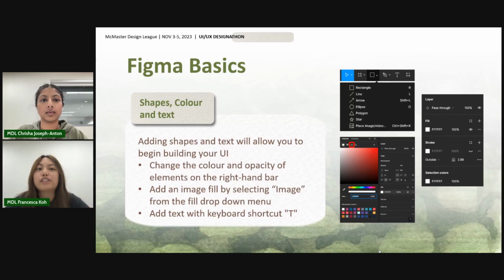And then to further edit these shapes, you go to the right-hand panel, and there you can find the fill and stroke menus to change the color and the weight and even opacity if you go further up on the panel. And if you go further down on this right-hand panel, you'll find the effects menu where, if you want to get a little fancy, you can add a drop shadow or something. And then to add text, you just press the T on the upper left-hand panel, two icons over from the rectangle icon, or you can just hit T on your keyboard and it'll pull up the text box just the same.